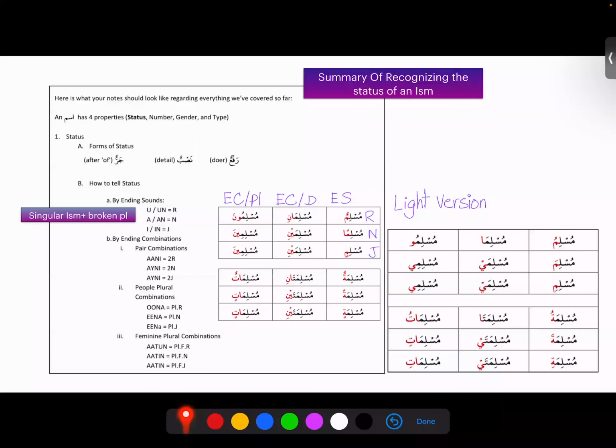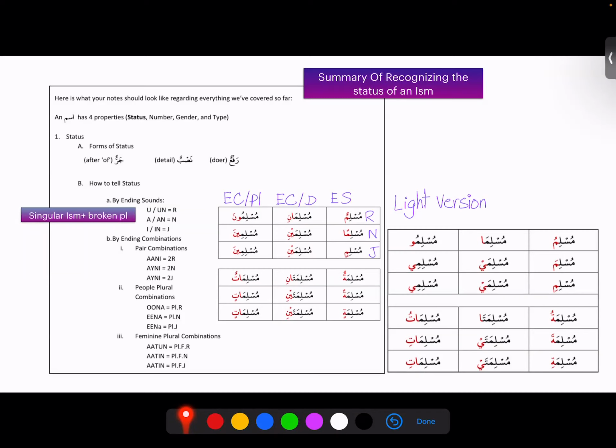So this is the regular chart, right? Then we have the light version. Why do we need to have a light version? Because grammatically, sometimes we have to construct some fragments, and these fragments require that we have a light version of ism. Inshallah, soon we are going to learn all these reasons why sometimes an ism is light. So what was the light version?